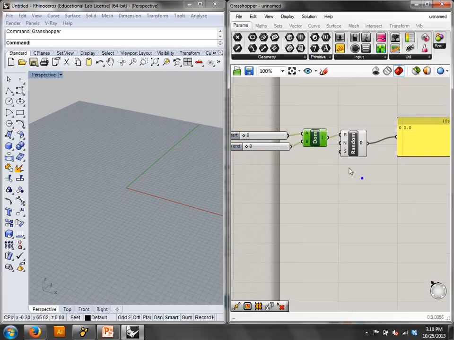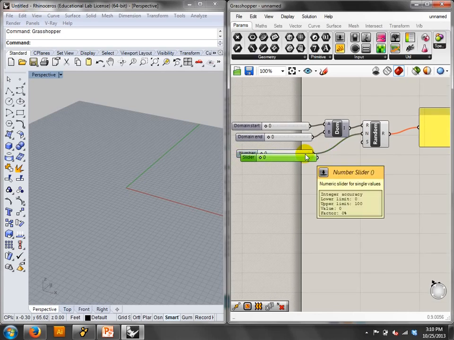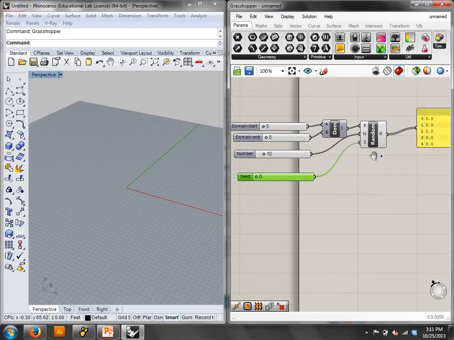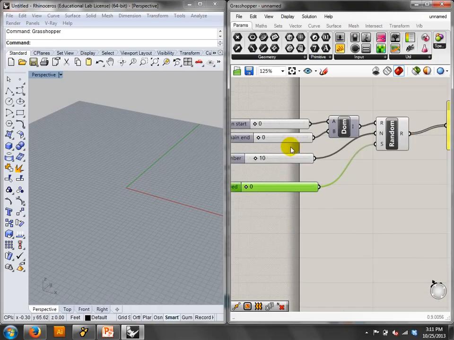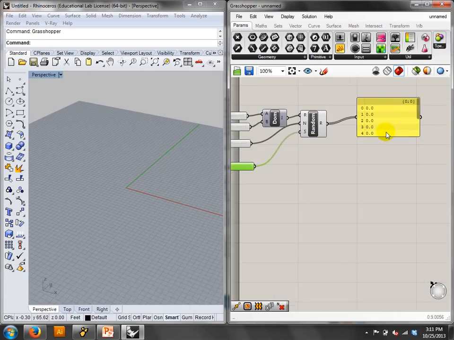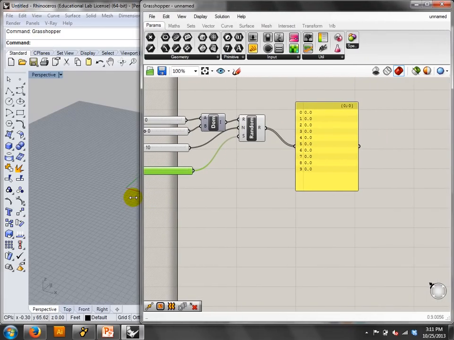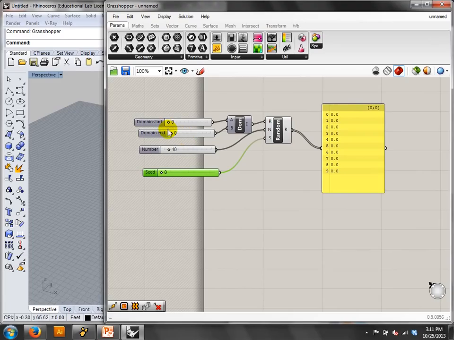And then we have an N for number and an S for seed. Of course, N can't be 0 because we get nothing. And our ranges can't be the same because then we don't get anything random. Let me make this bigger for you guys. Okay, so that's what we get. I ask for 10 numbers, I get 10 numbers. The range is between 0 and 21.